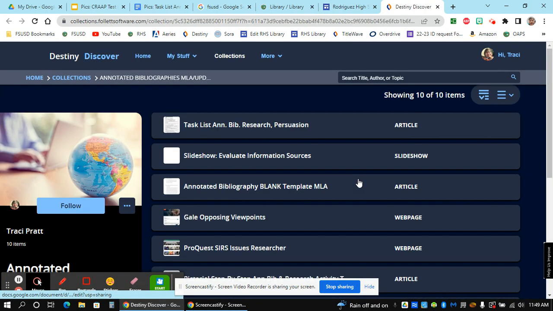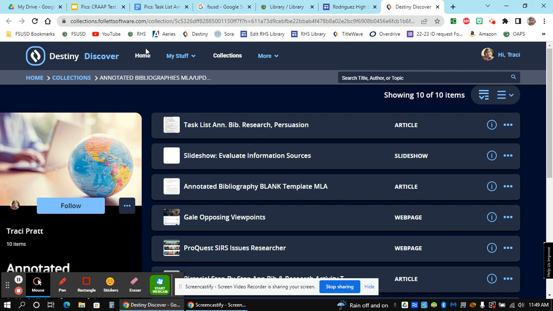So a collection is through the library system, which is where all of our books are at. So if we click this home button, it would be all of the library books. But a collection is a digital collection of links, documents, videos, you name it.